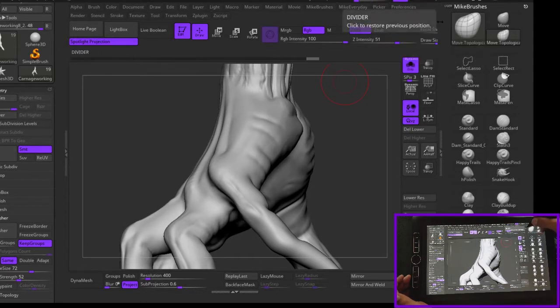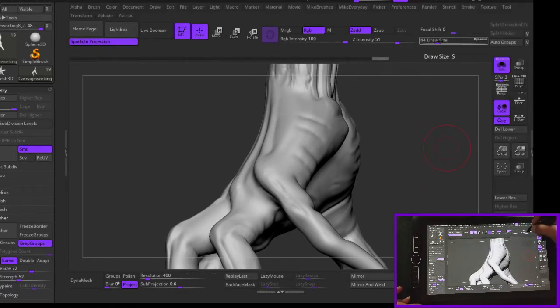So I'm just going to select my Damien standard brush. I want the draw size to be smaller, and you can see it's kind of big here. What I normally have to do is select the B key and then size it, or on the Mobile Studio Pro I could collapse that layer, and you see I can just kind of scale it at the top, but I don't want to do all that.